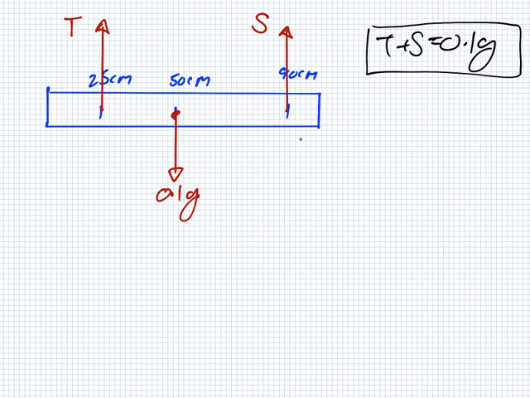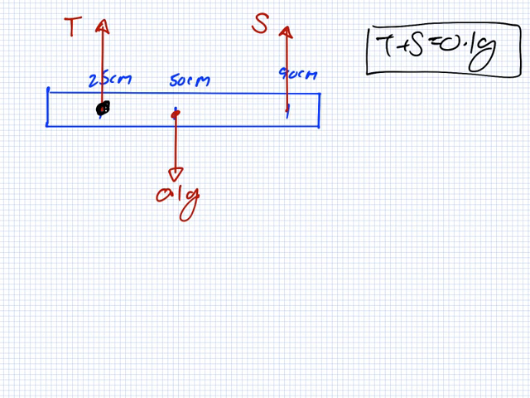If you choose the turning point to be anywhere you want for a system in equilibrium, you'll always get the same answer. Okay? So what I'm going to do to prove this is I'm going to do this question twice. The first time I do it, I'm going to put the turning point here. And the second time I do it, I'm going to put the turning point here. To show you, I'll get the same answer. Okay, so firstly, this one here.